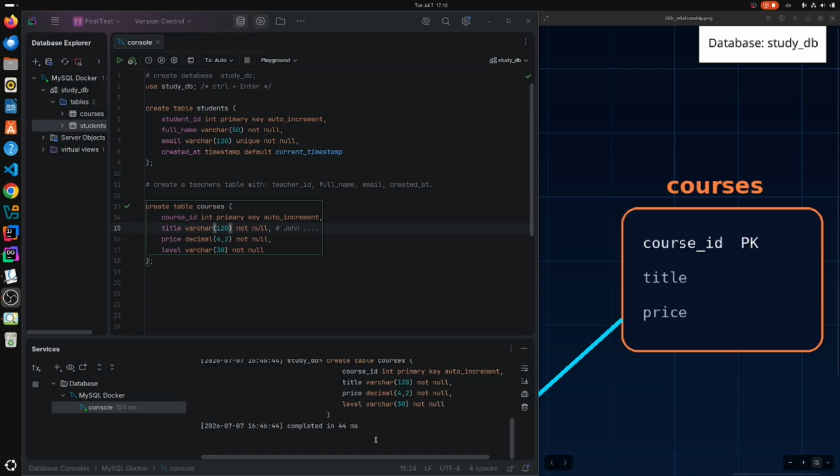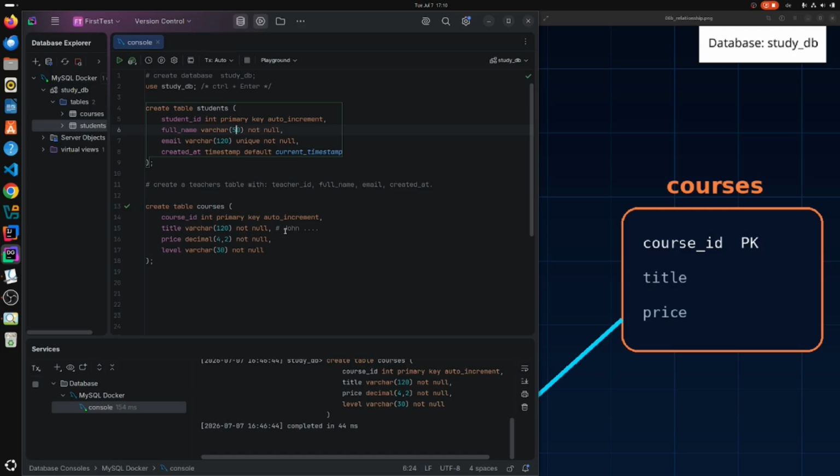Before we go ahead and start creating our third table, let me explain what this number here means. The 120 we typed before, like just 50. So what's the difference? As we said before, varchar means a string or a text, and this text can have a maximum of 120 characters by title. By full name, this text can have a maximum of 50 characters, or chars. What does a char or character mean? A char means numbers, letters, space, comma, point.